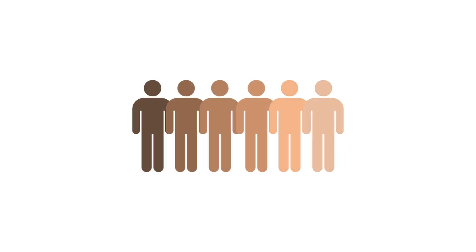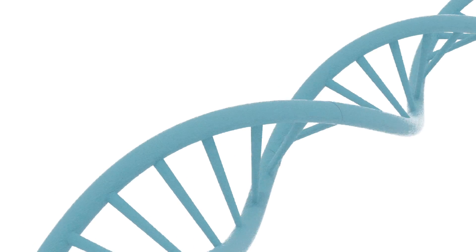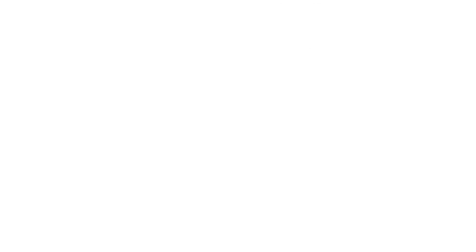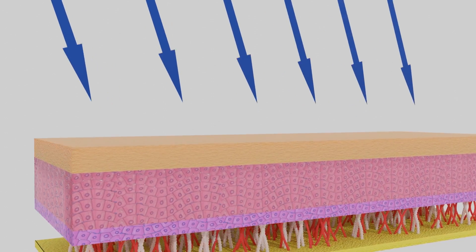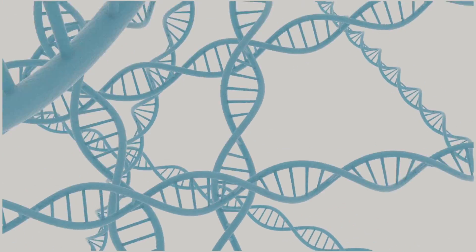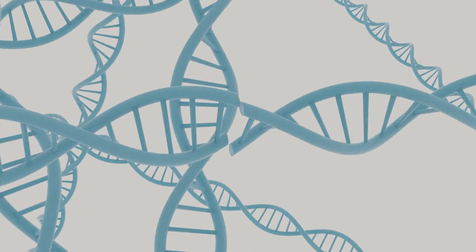These factors include skin type, genetic predispositions, immunosuppression, and most importantly, exposure to UV light. Many sunburns, and especially significant sunburns, will increase the risk for basal cell skin cancer, which is the overwhelmingly most common skin cancer in the world. UV rays can break down the structural components of collagen, creating wrinkles. They can even penetrate into our DNA, which can lead to mutations in the basal or squamous cells of the skin, causing an overgrowth of cells and the development of skin cancer.